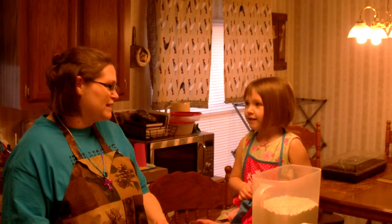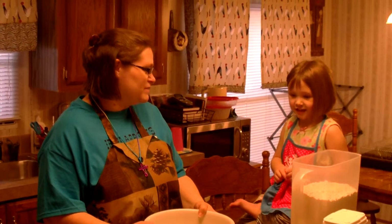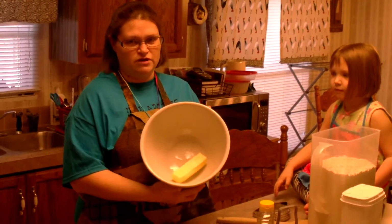What are we making today, Linnie? Biscuits. We like homemade biscuits, don't we? Okay. Now, first thing you start off with in your bowl is one stick of cold butter.